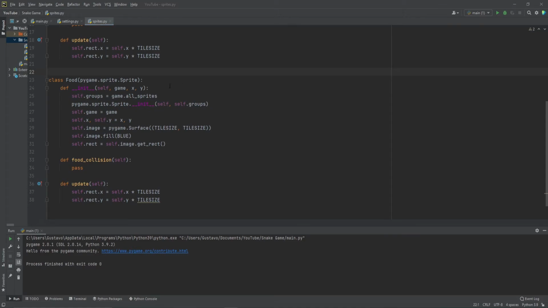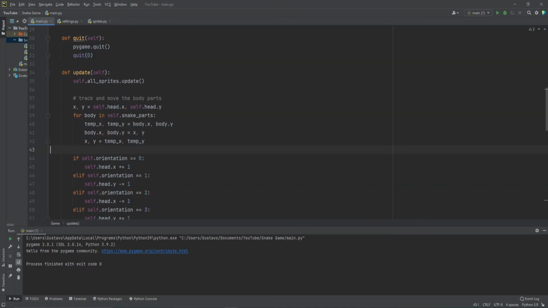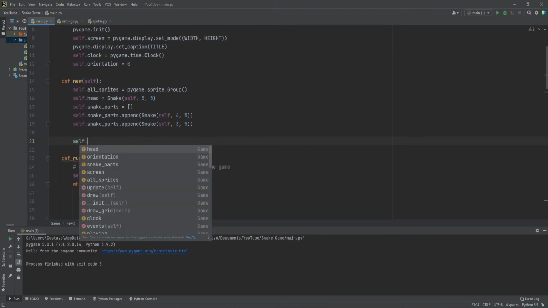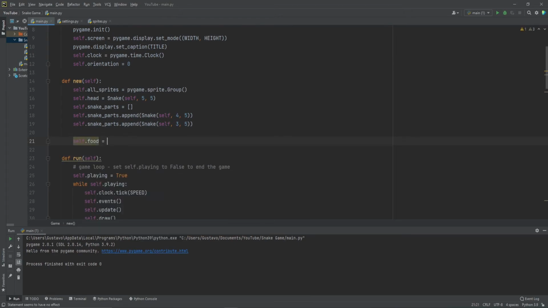Right now we can test this as well. We can create a little food in our main. Giving it a bit of space, we do self.food equals a Food object. We pass self and put it on 5, let's put 10, with the same x.